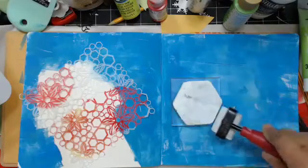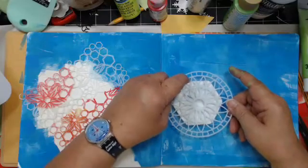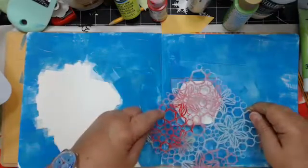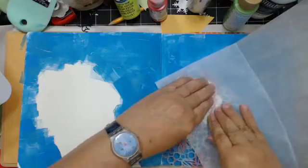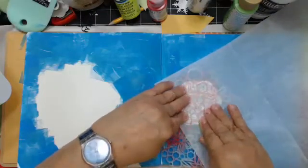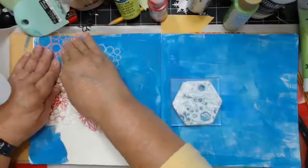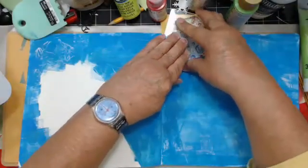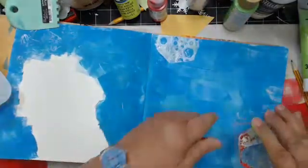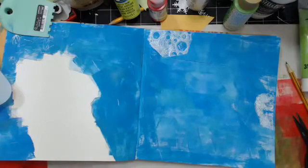And so now we're just going to stamp. So I want most of it, like, off of it. So let's see, if we did this, I really like this. I think I'm going to go with this. Deli paper. Because I don't want to cover up the whole background, but I do want some of this. I'm just going to press that on there. And then we're going to just stamp. Stamp one here. Oh, that's cute. And see that? Should I bring it a little bit closer?